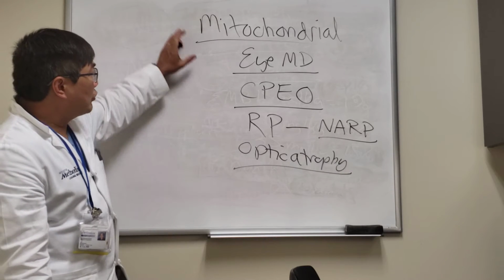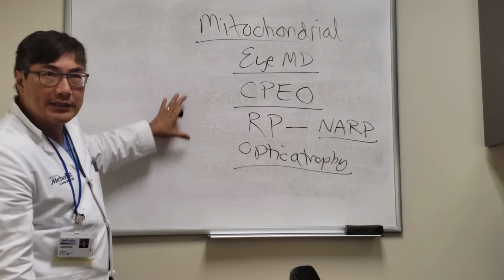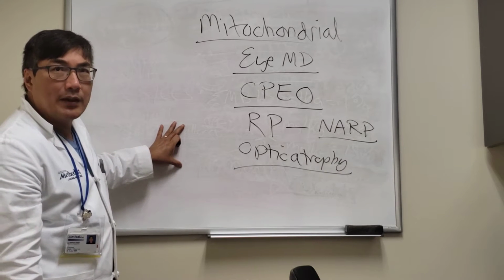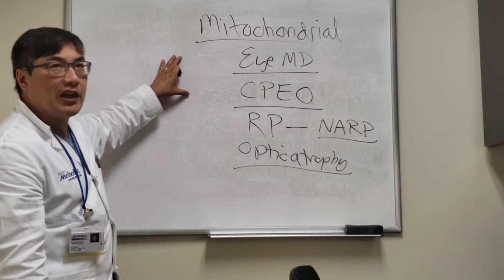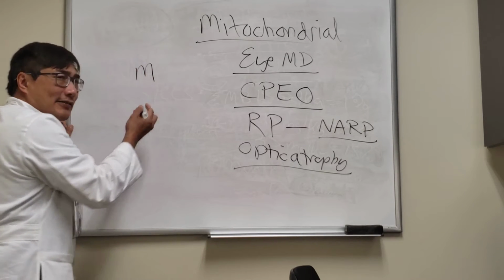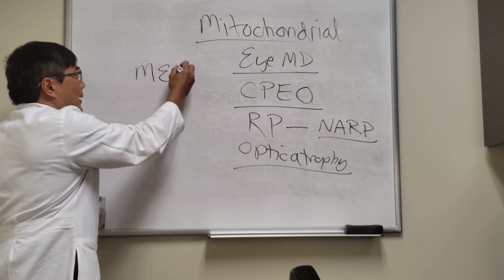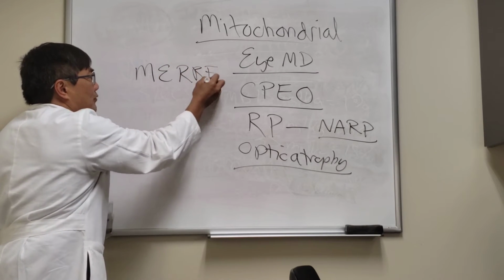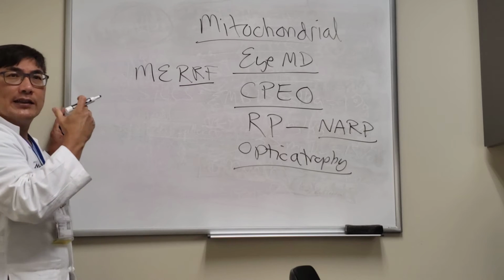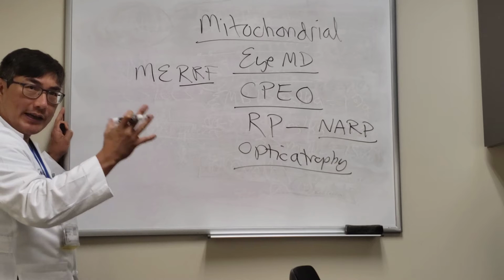And our contribution as an ophthalmologist is to make sure it's not ophthalmoplegia, ptosis, RP, and optic atrophy, but you should be thinking about mitochondrial disease in any patient who has had multi-system failure without any explanation, especially if the onset is in childhood. And so there are particular mitochondrial disorders that come to neuro-ophthalmology, myoclonic epilepsy, ragged red fibers, and those ragged red fibers are in the muscle biopsy. They're the enlarged mitochondria that we're looking at.